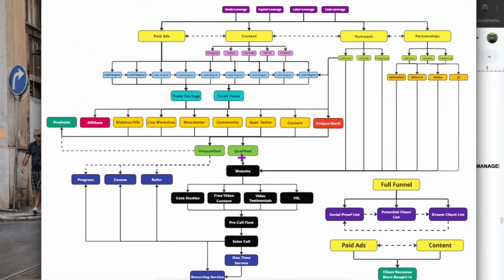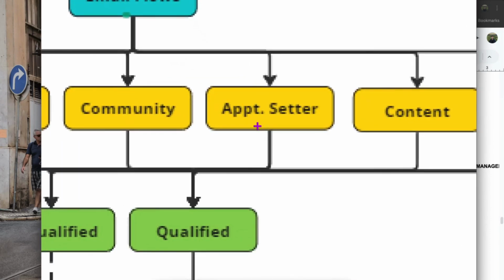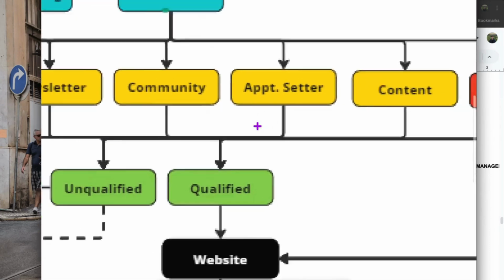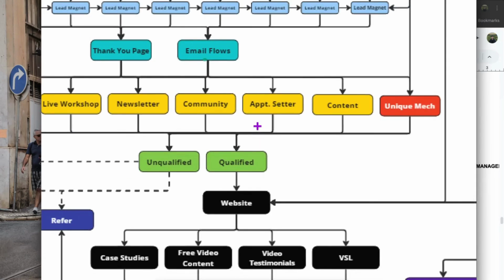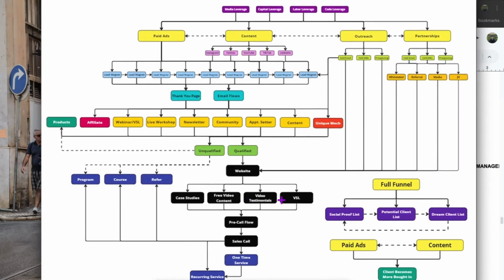Next, what we do here is we want to see if they are qualified, and this is helpful when we have a setter or an inbound business development representative to see exactly if they have budget, if they have the authority to make a buying decision, if they have a need to move forward, and ultimately if they have a timeline of when they're looking to implement a change that they initially opted in for. So that's the middle of the funnel.